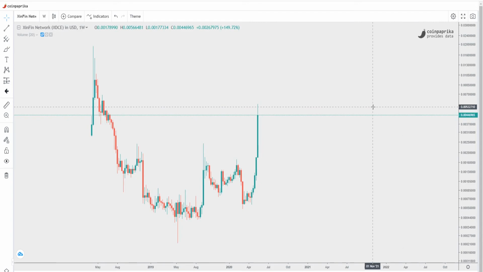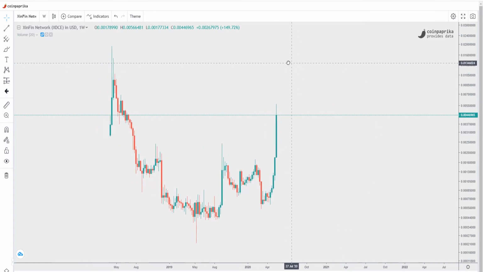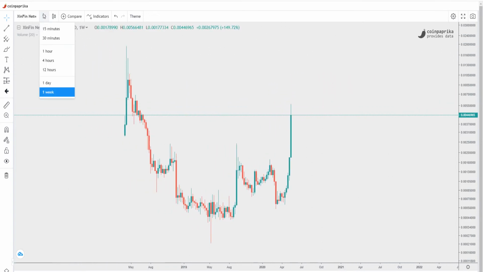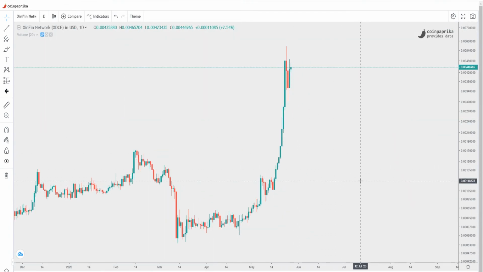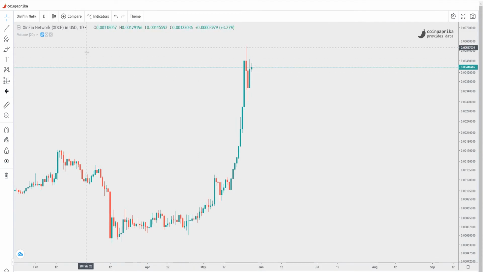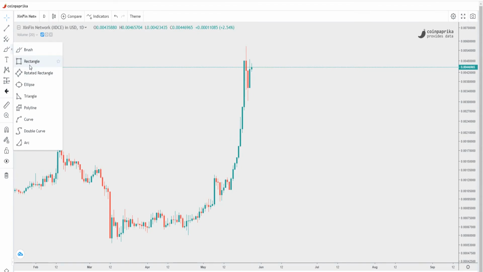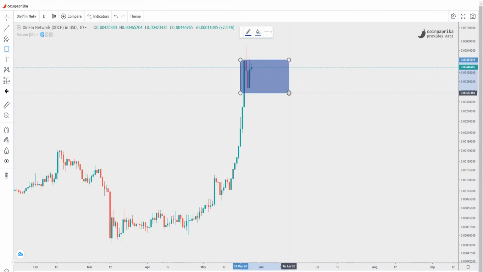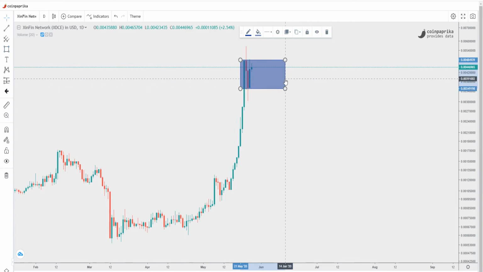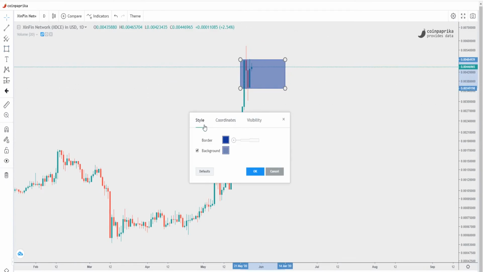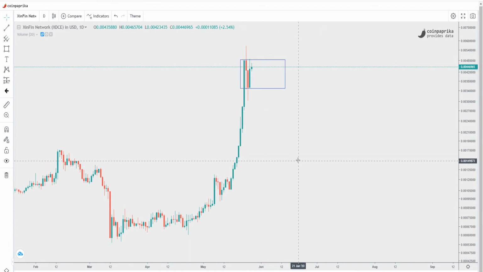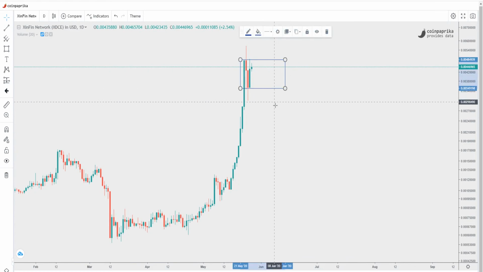Okay, so one of the reasons I am making this update is to show you something. Let's go to the daily first. Okay, so as you guys can see, just a second, I don't have my tools here. So right now we have this inside bar trading, which is printing a bullish continuation pattern. Okay, and let's take a closer look.